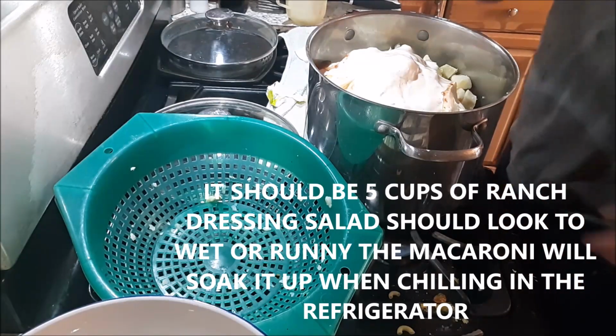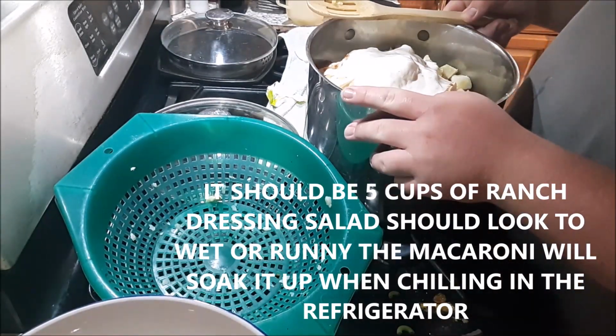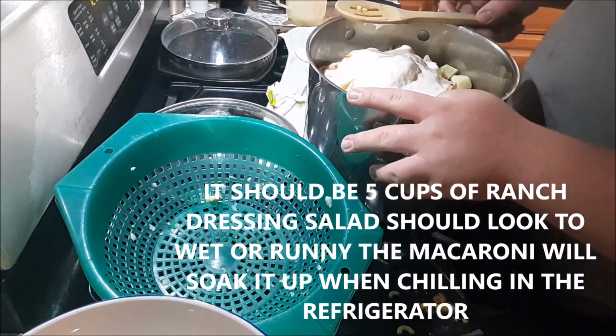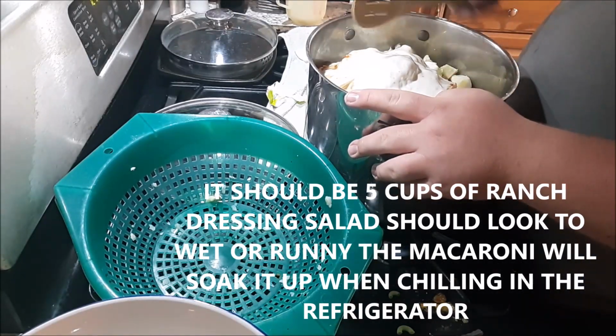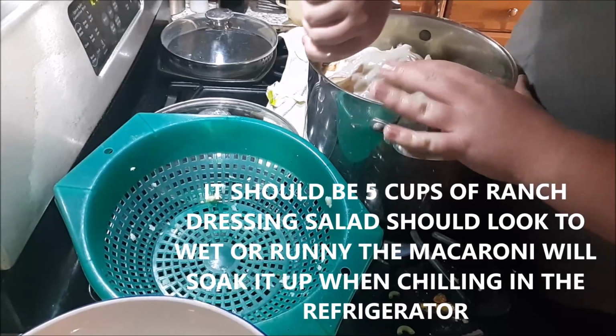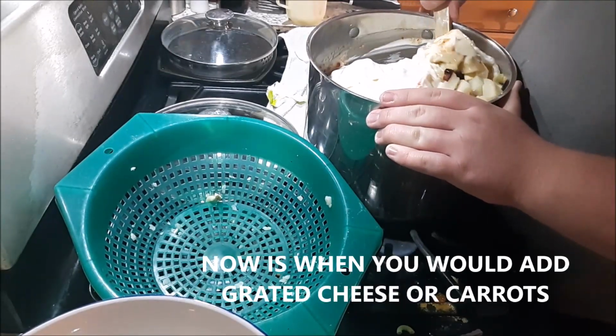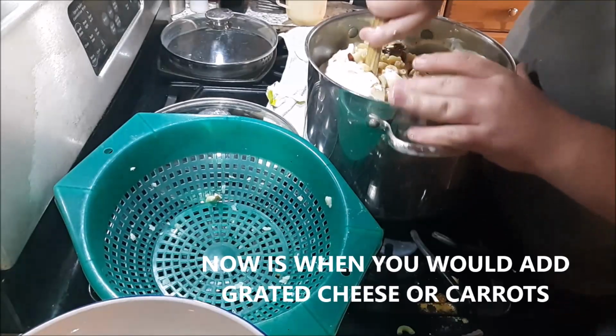You're going to need a nice tool like this. I recommend not using a plastic spoon for this, or you're going to have a slingshot. If you can get a decent metal spoon that you like, that might work. You're going to have to do a lot of mixing here. You got to get this all mixed in nice.